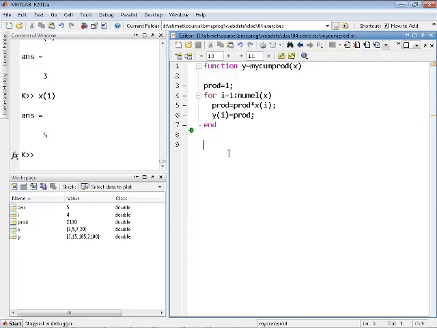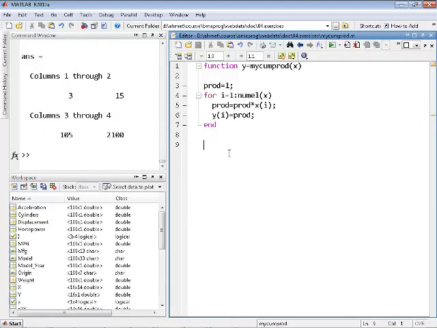Okay. All right. So let's simplify this function a little bit. One thing you might have noticed is that I don't really need this additional variable product. The last element in vector y will contain the product that I need.